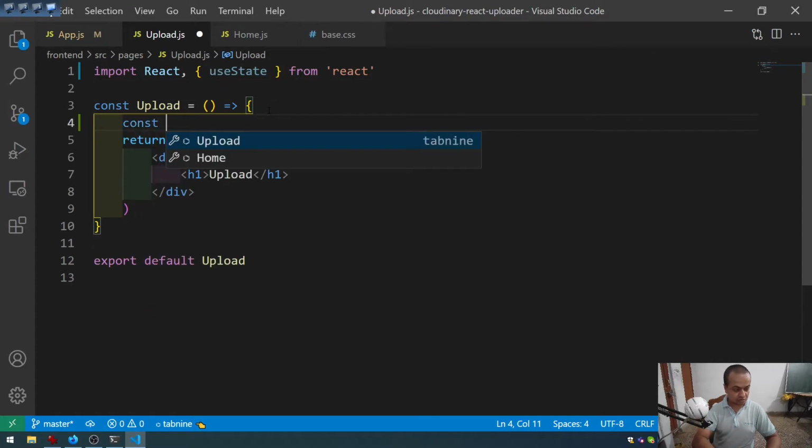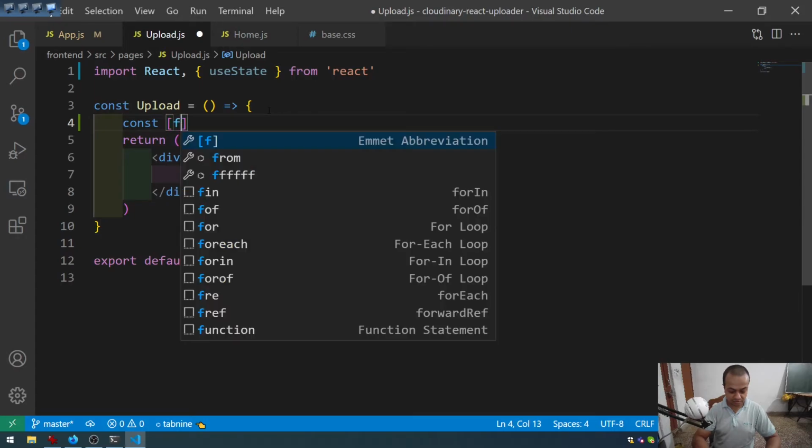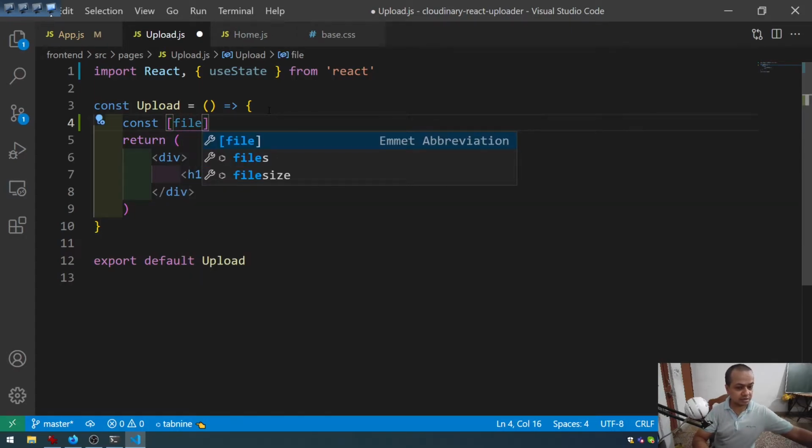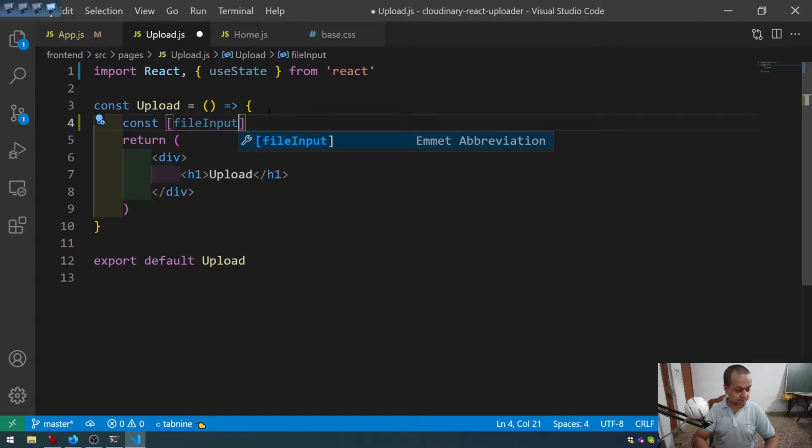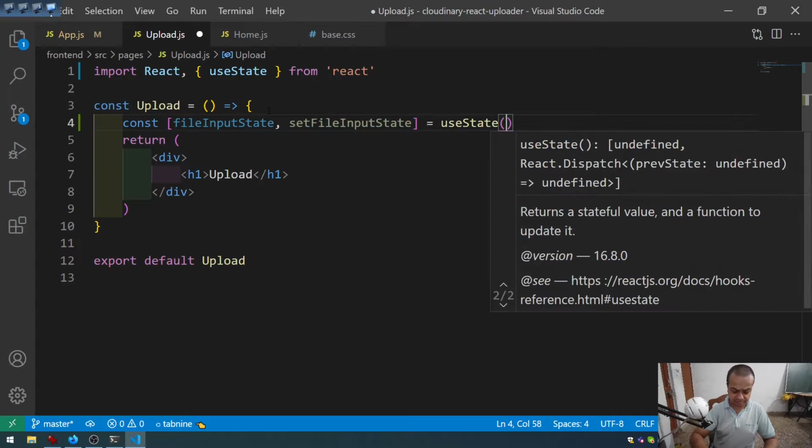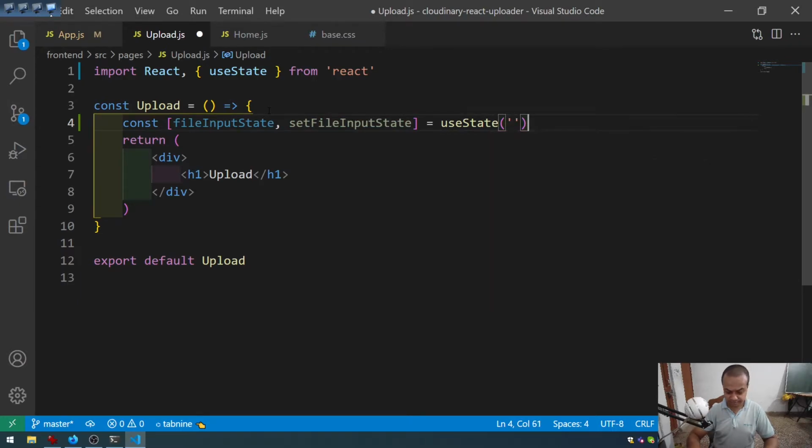One is const fileInputState, setFileInputState equal to useState with empty quotes.